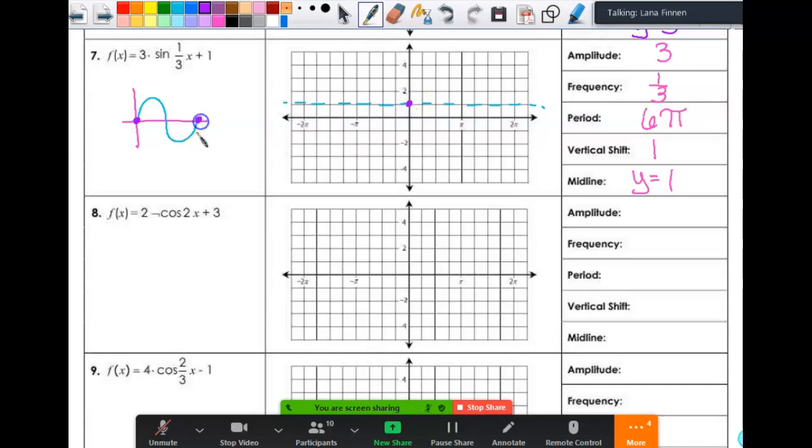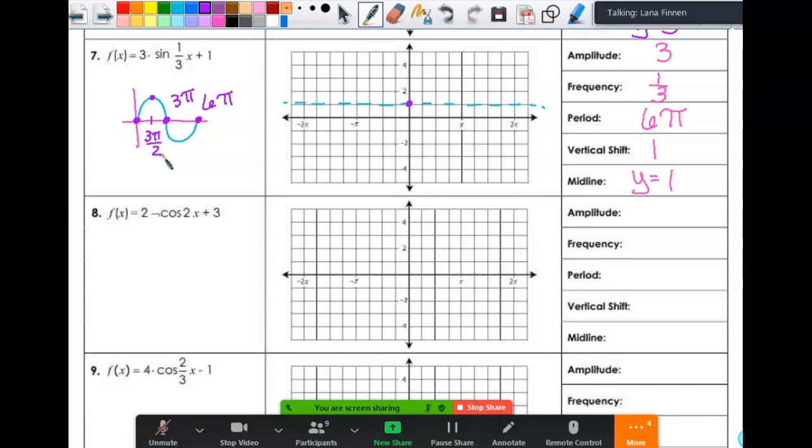The end of this is at 6 pi, which is not on my graph, and I'm not going to stretch out my graph there. So I go halfway. This is at 3 pi. Well, guess what? That's not on my graph either. So then halfway between those two, this is at 3 pi halves. Okay, does that make sense? I can do that one.